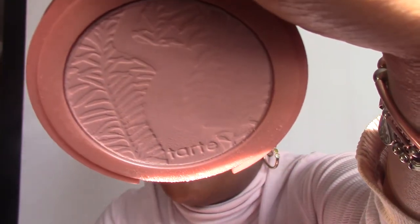The packaging has these little golden dots on it and the shade is Celebrated. It of course has the mirror up top as usual. Let me swatch it for you — this shade kind of blends into my skin and melts in, so it's not as vibrant a color. But I have used this with a darker, really berry-shaded blush and then used this to bring it down a few notches so it's not as pigmented or red on my cheeks. So that's Celebrated from Tarte.